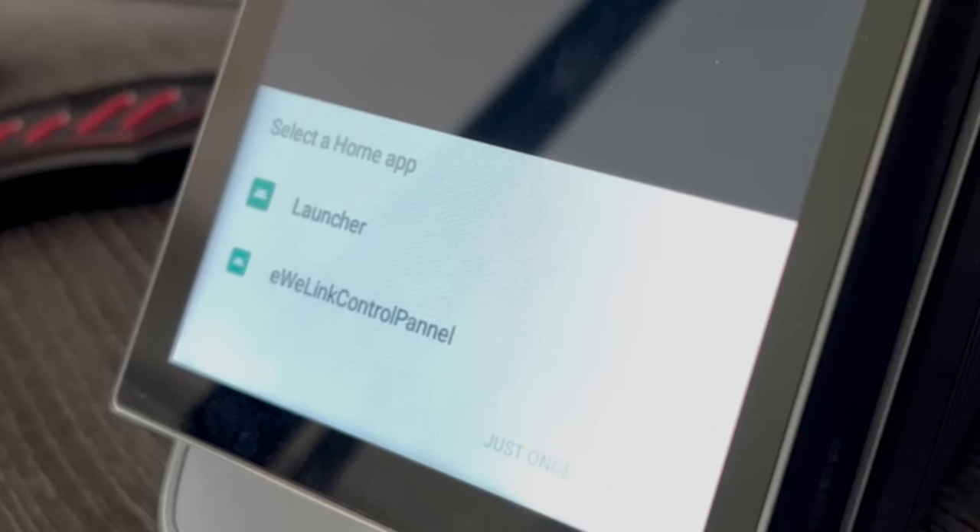Now download the AnyWebView APK from GitHub and save it into your platform tools folder. This is essentially how you sideload any app — find an APK, place it in a directory accessible to the panel, and use the adb install command. In the terminal, type adb install anywebview.apk and again you'll see performing streamed install followed by the success message. Back on the panel, open Xposed, expand the left menu, select Modules, and you should see AnyWebView listed. Tick the checkbox to activate it, then reboot your NS Panel. If the terminal loses connection after reboot, just run adb connect again.